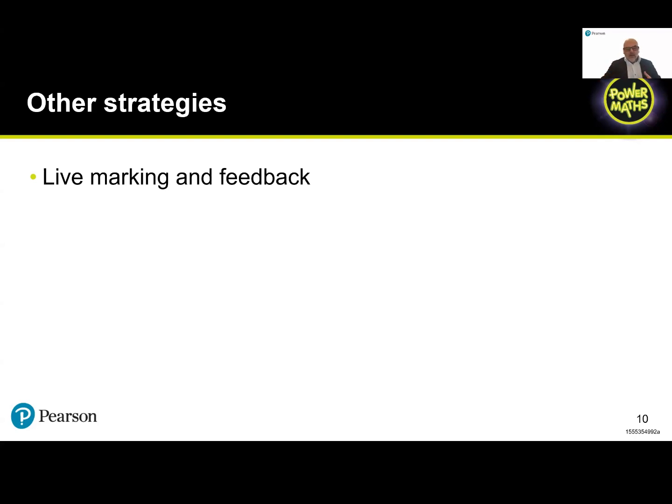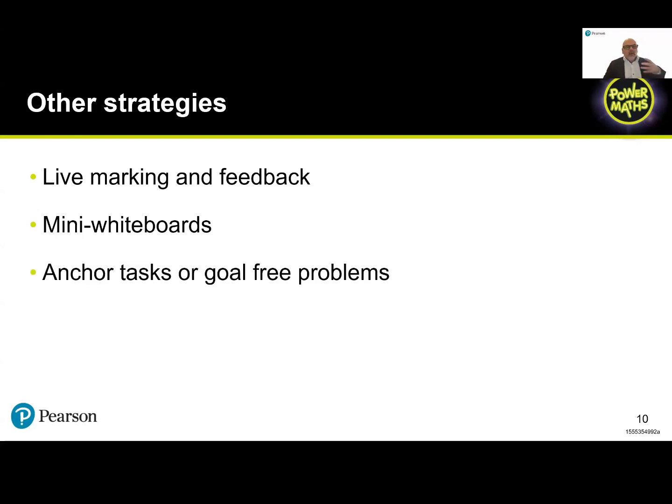But that feedback, that marking that's taking place, there wouldn't be a webinar without me mentioning mini whiteboards. I think mini whiteboards are absolutely critical to learning. And I think those are again great AFL strategies. Josh and I have gone around schools where they've turned some of the discover tasks and some of the challenge tasks into more goal-free problems, or used them as a bit of an anchor task as well. So those are all things that you can do. Again, you can use it flexibly. What some schools have done is zoom in on a particular page, on a particular challenge, and said, right, what could the question be? Let's think of the questions that it could be. What does it make you think about? What does it make you feel, etc.